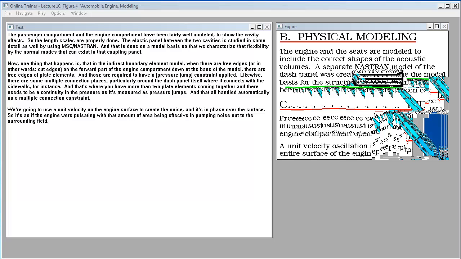Likewise, there are some multiple connection places, particularly around the dash panel itself where it connects with the sidewalls, for instance. And that's where you have more than two plate elements coming together, and there needs to be a continuity in the pressure as it's measured as pressure jumps. And that's all handled automatically as a multiple connection constraint.